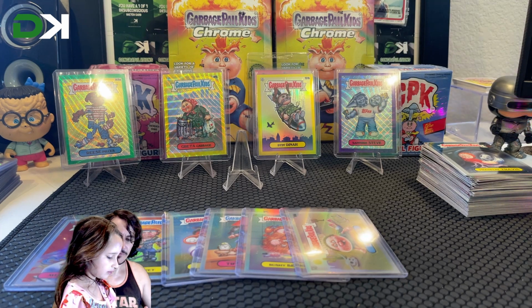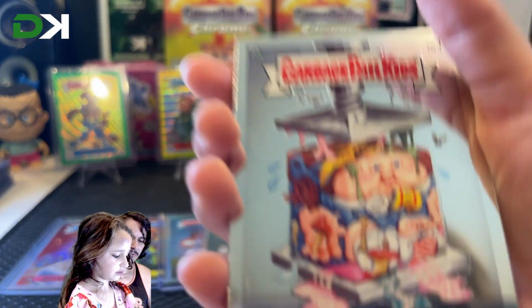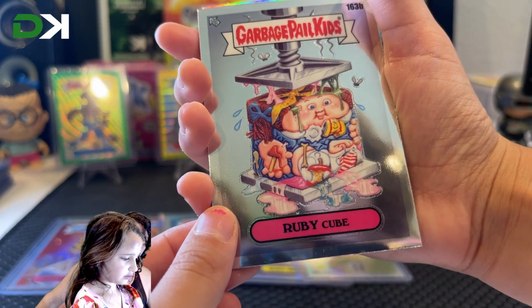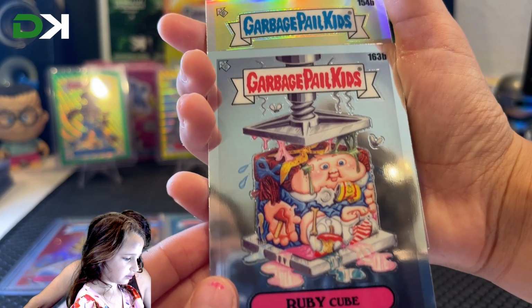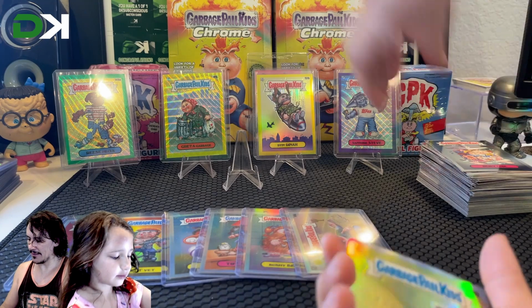Oh! Refractor. Refractor, okay, good. So let's get a good refractor. Let's do a slow reveal of the refractor because I want like Trophy Trey or Adam. What is it? Oh, it's a teddy bear one. No, isn't it? It's Dribbling Derek. Wow. Dribbling Derek. Oh, wait.